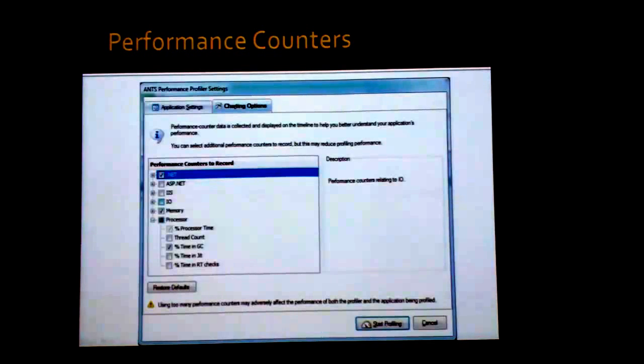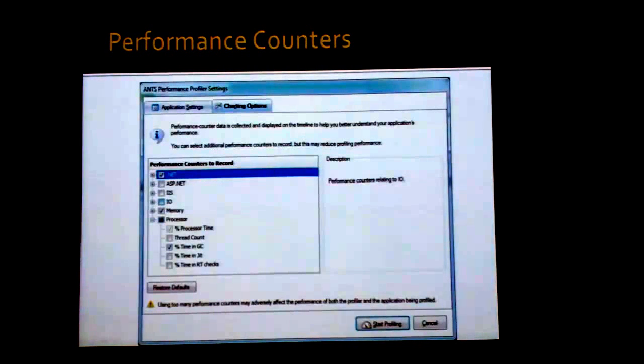So, it automatically tracks processor time, but you may want to keep track of the .NET memory use in Generation 0, Generation 1, Generation 2. If you think you have a resource leak, you can track the size of Gen 0, Gen 1, and Gen 2 to be able to see that progression. You could profile an ASP.NET app and record things such as requests per second, so you can do other correlations as you go back and inspect your results. So, depending on exactly what you're looking for, there are options here. You just don't want to forget about it.